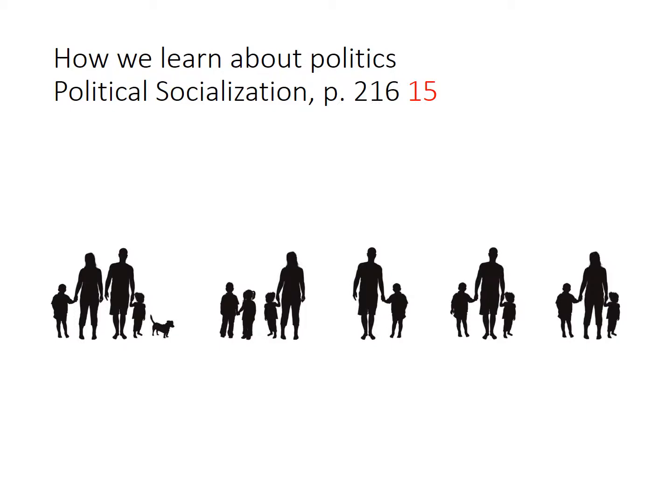Here we're looking at how we learn about politics, and every one of us continues to go through that process. On page 216, you see a description of political socialization. You are going through that process right now in your life, as I am. It's not just that you go through political socialization by taking an American government class. By living your life, you go through political socialization. And you have different agents that impact your views.